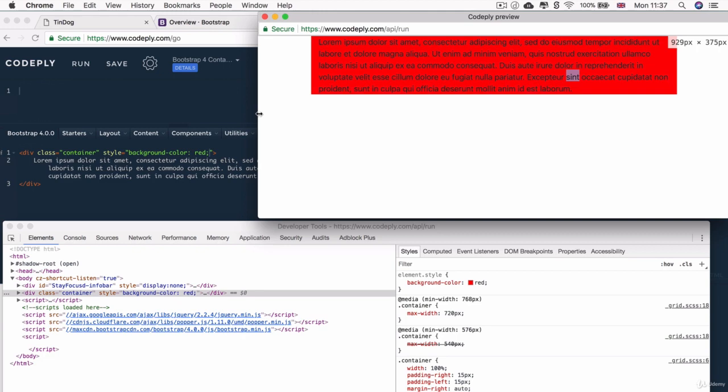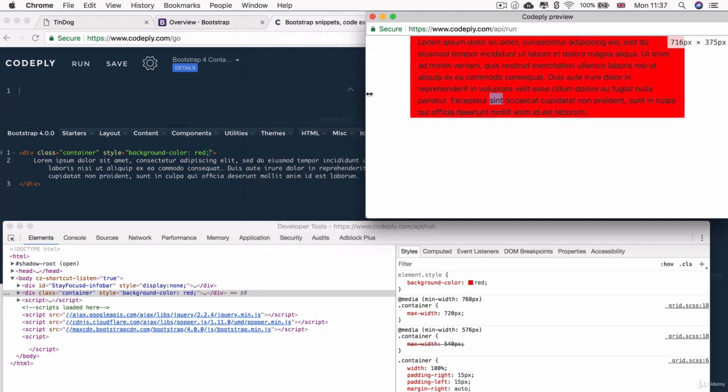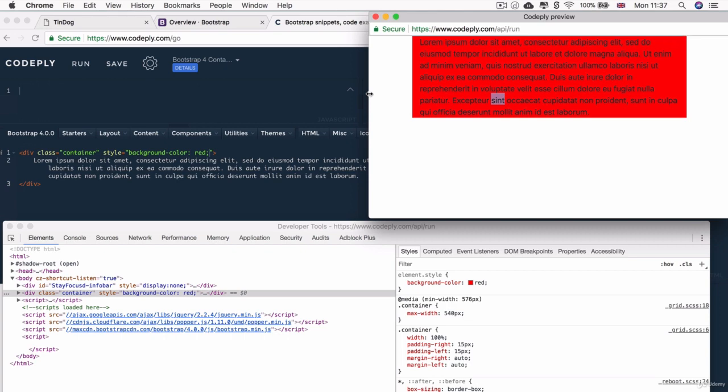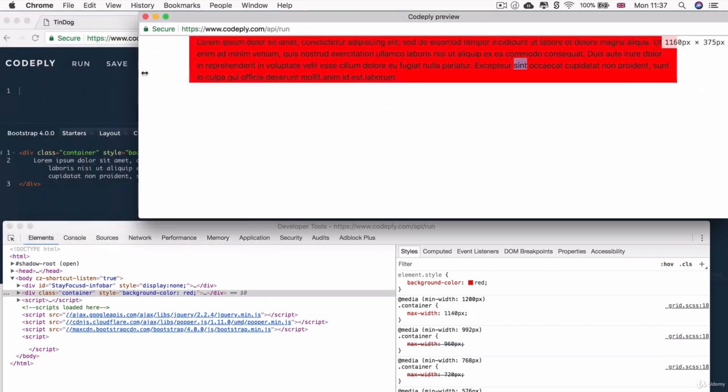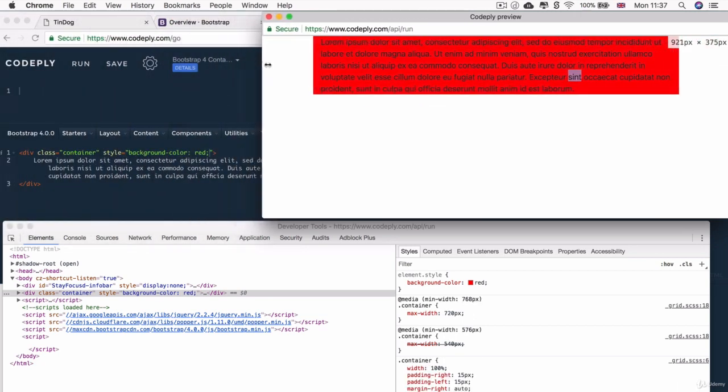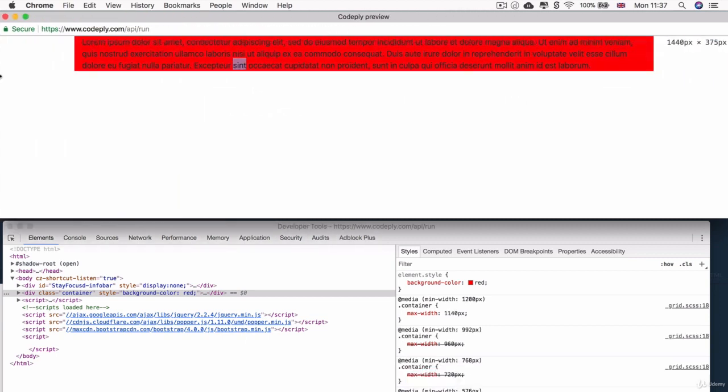Let's go to the tablet size. You can see it made another jump to 720 max width. And finally to the mobile size, which is now max width 540 pixels. So this allows anything that's contained inside your container to be fully responsive relative to the size of the viewport.